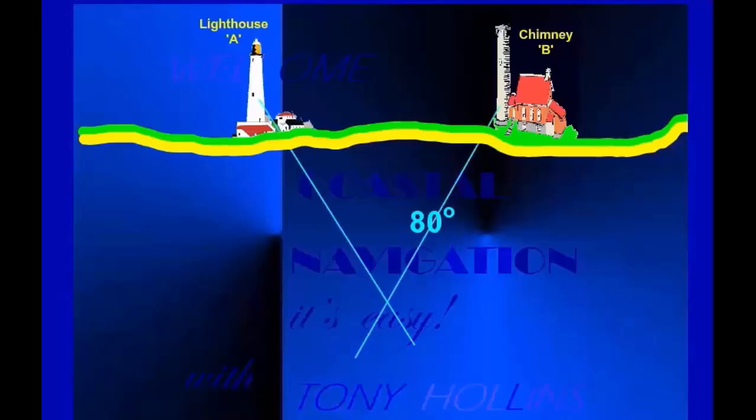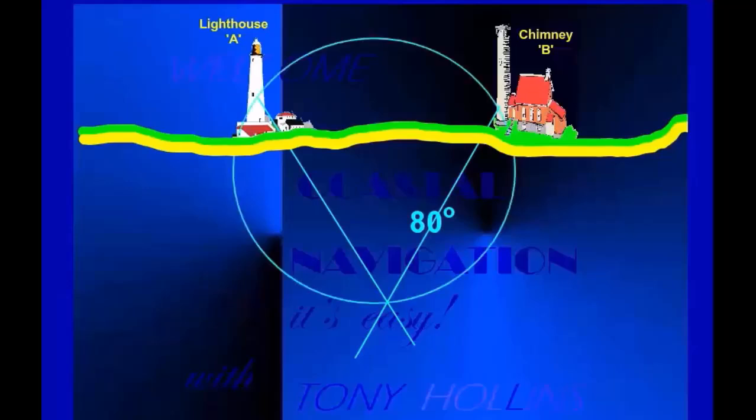If you draw an angle at 80 degrees to fit both objects, a station pointer could be handy, and then draw a circle to fit both objects and the intersection of the angle, we must be somewhere on this circle, yes? It's the same principle as the position line obtained by a straight bearing, and like this we need a second circle to fix our position.